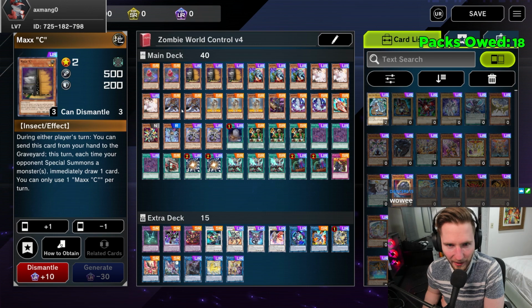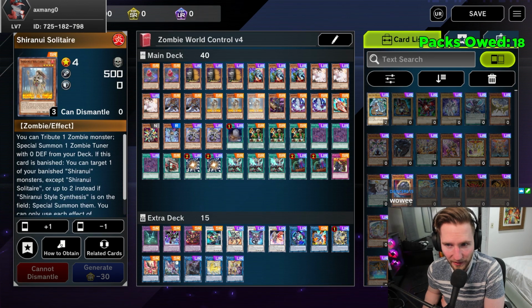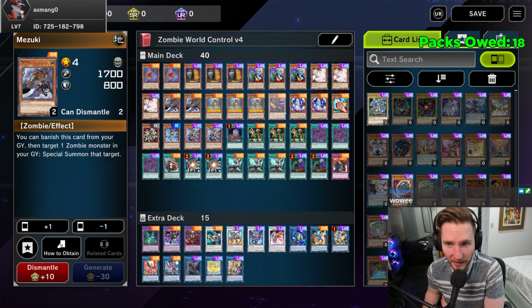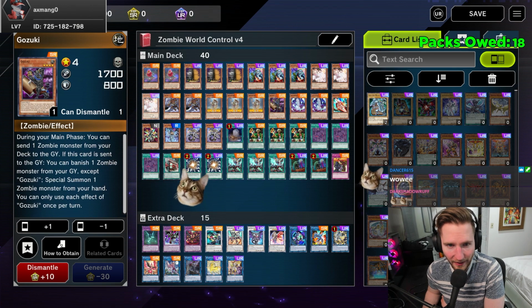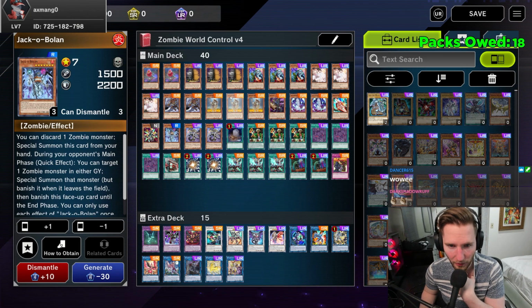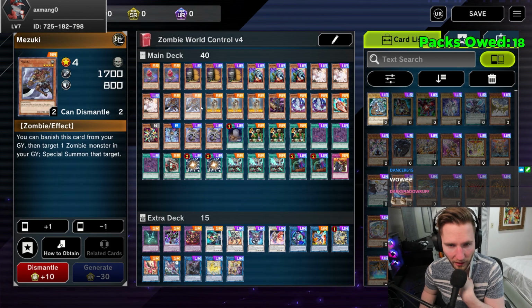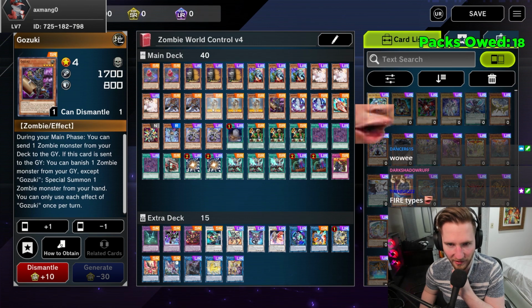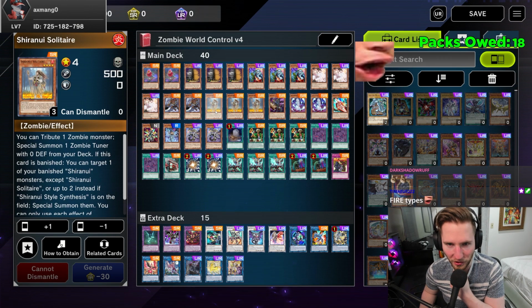So Maxi being Earth type, as well as even Solitaire being a Fire type, Ash Blossom being a Fire type, Mizuki and Guzuki being a Fire type, and Jacobolin being Fire types means you're actually in kind of not the best situation where you actually do have a decent chance of not milling a Dark type, which it's fine if you mill a Mizuki because that still gives you plays, and even Guzuki still gives you plays, but it's something to consider where you might just end up milling cards that are just fire attributes and you're just like, wow.